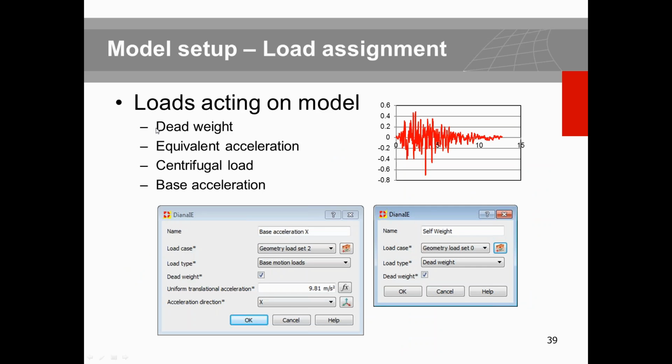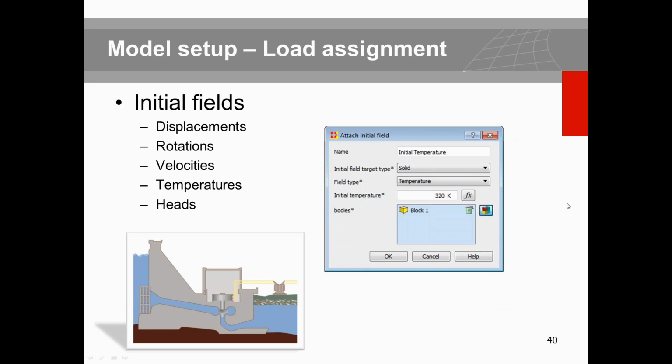In the basic setup of the model, you define the gravity and also the gravity direction. Therefore, when you want to define your self-weight, you only tell the program that you do have dead weight, period. The program automatically considers that based on the reference gravity acceleration and its direction, and make sure that you assign the density. It automatically calculates the self-weight for you.